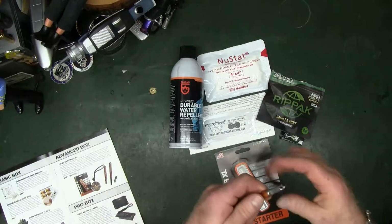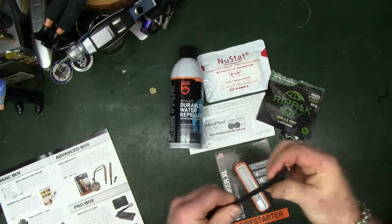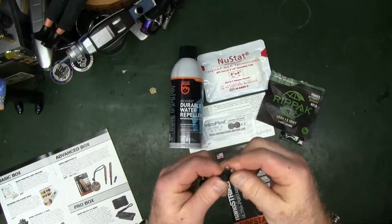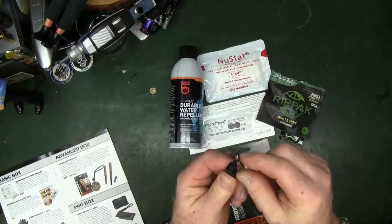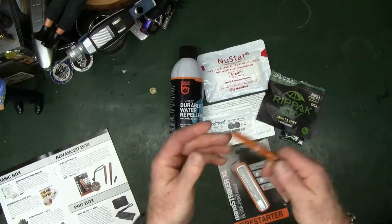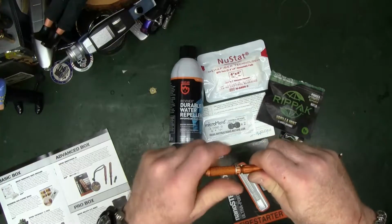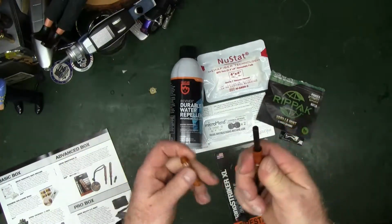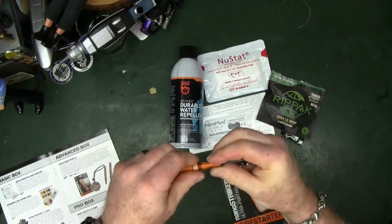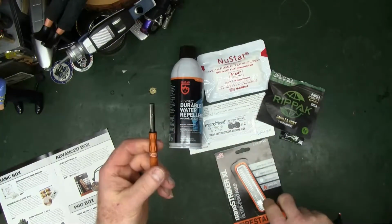Now, in this picture, they actually show that they have the little piece of paracord, which is also the burnable type. I mean, it burns anyway, but this one looks like it has the fire cord down the center of it. And how it works, everything's all in one nice anodized aluminum. You open it up to expose the ferro rod, take the striker off the end, and now you put it back together and you have a holder for the ferro rod.